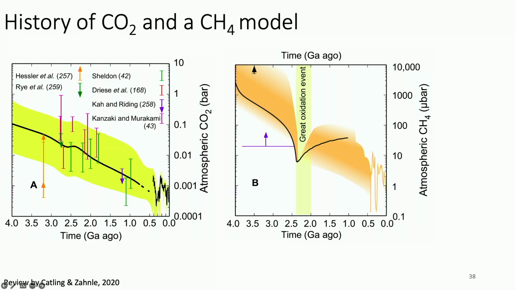So here is a representation of the atmospheric carbon dioxide as a function of time. You have the Phanerozoic time and how that decreased as a function of time. It was quite high at the beginning, and that's actually necessary to reconcile with the Faint Young Sun paradox. The atmospheric methane, this kind of curve, has some constraints elsewhere. So that's how it looked as a function of time. It was pretty high, decreased steeply, and then moderately, and then there was, of course, this huge drop when there was the Great Oxygenation Event.